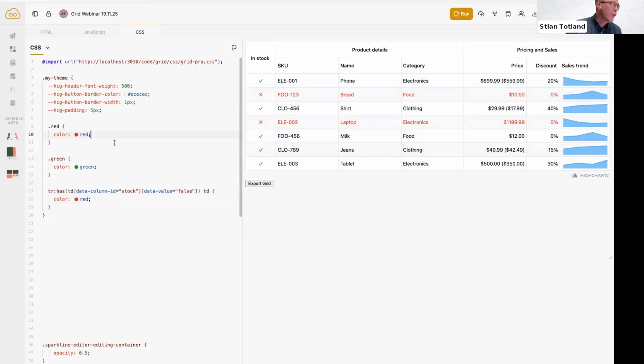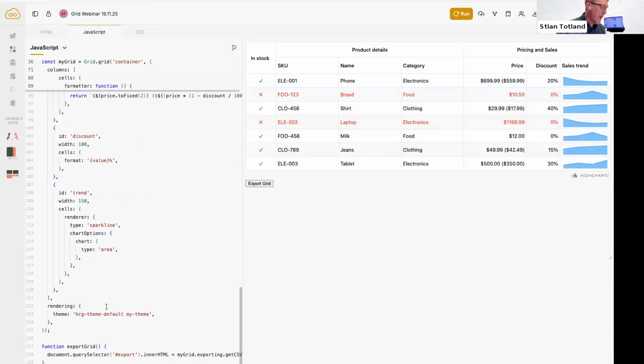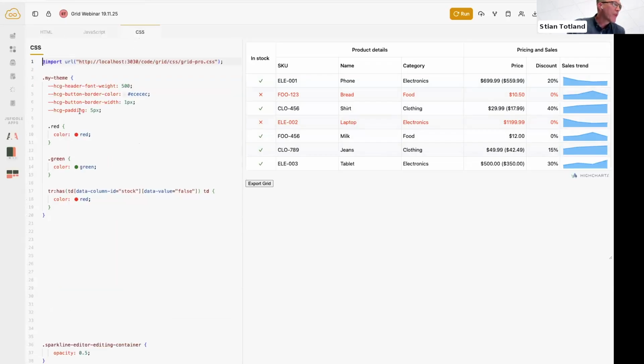One other thing is that you can see, if I go to the script again, I have added something called rendering theme. So you can write your own themes using CSS variables. There are quite a lot of CSS variables that you can use to style the overall theme of the grid.